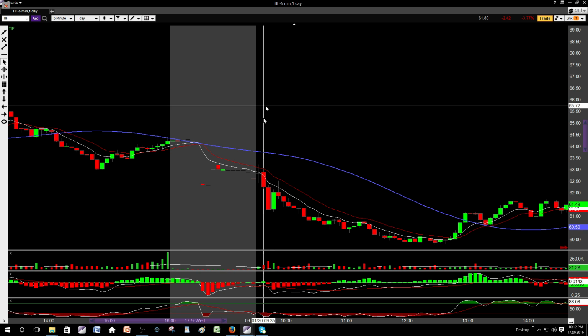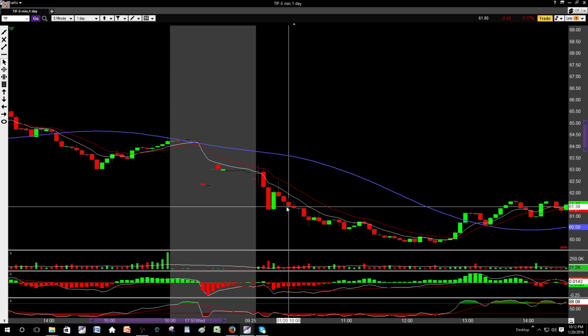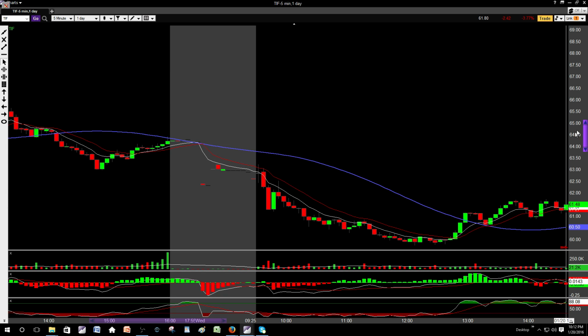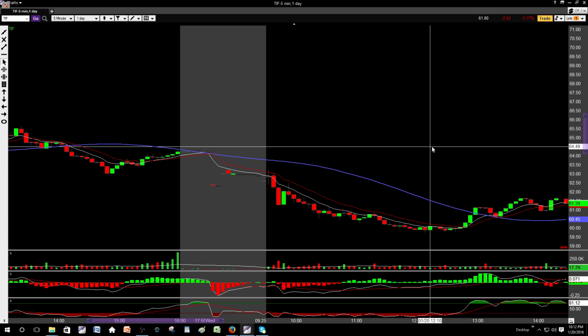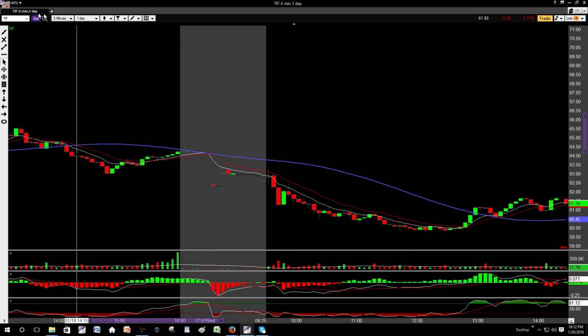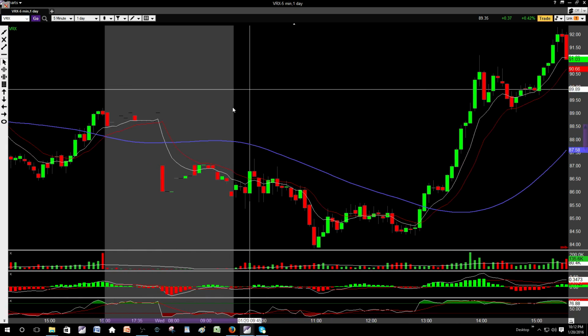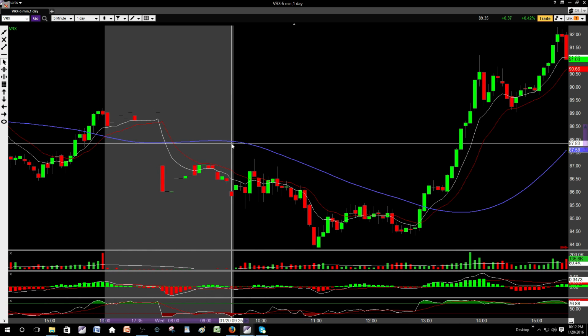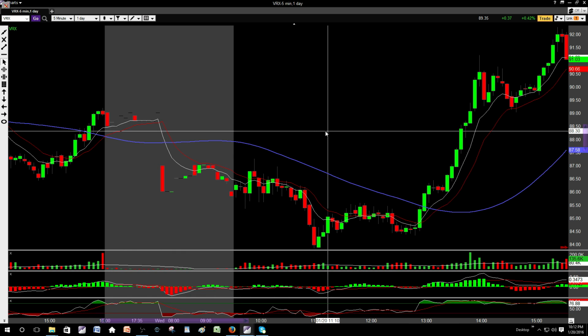So I'm not waiting for that 1 second where it goes like this and comes right back down. Because you find a lot of stocks that do that, like Blue or VRX, for example. They do stuff like that where it just pops. And how do you get filled up there so quickly on a stock like that? Well, you just have to be quick, or have an order there already. And most of the time I have an order in if I am playing a particular stock for a gap up, gap down scenario. A lot of times I do have an entry in on a short side and a long side, and just have them there.